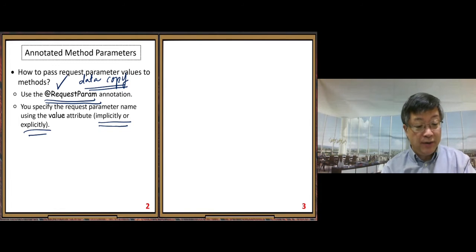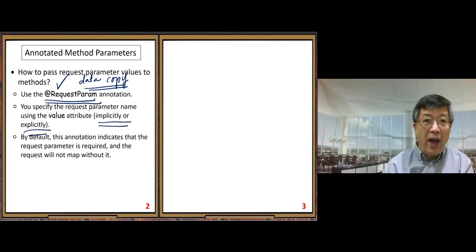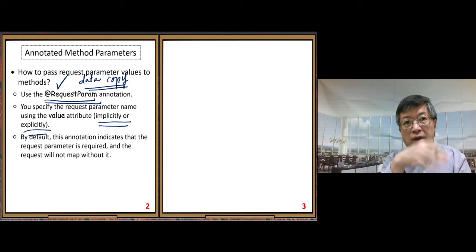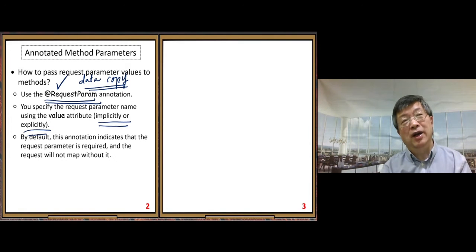By default, this annotation indicates that the request parameter is required, and the request will not map without it by default. If you would like to change it, you can make the change. All right.